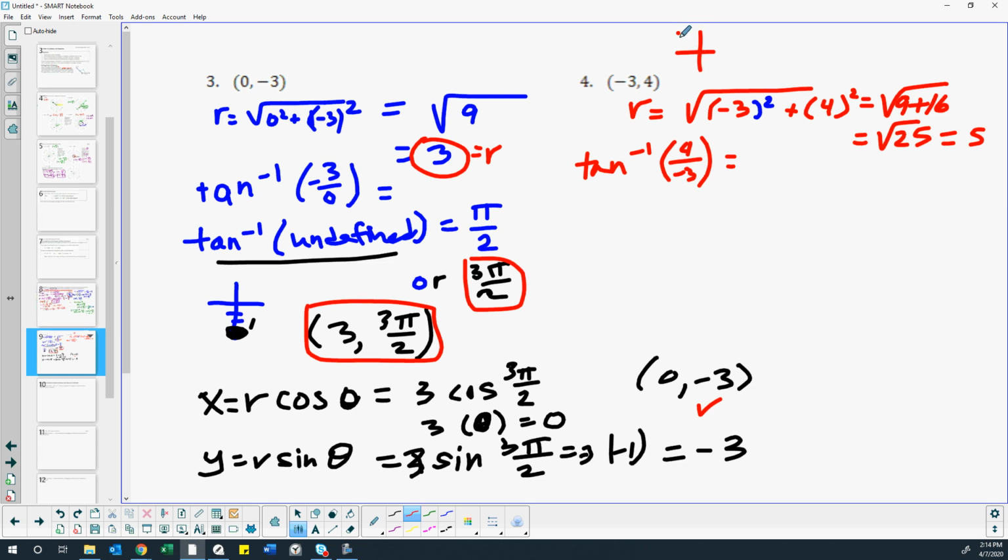And we're just going to figure out the quadrant really fast. So that's quadrant 2. Or I would say it's fine, let's just do a decimal. So in radians though, what's the decimal in radians? Okay, now that is a quadrant 4 angle, correct? Because it's tangent. So in order to get quadrant 2, we need to add pi. Cool. 2.2. Okay, so our angle is at 5, 2.2 in radians.